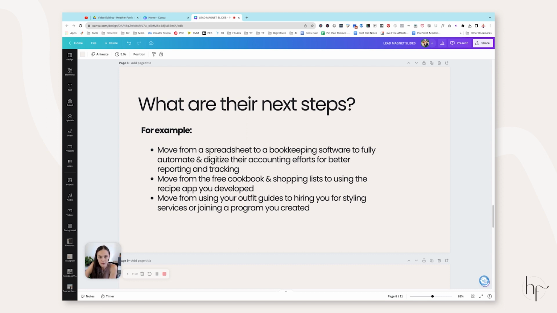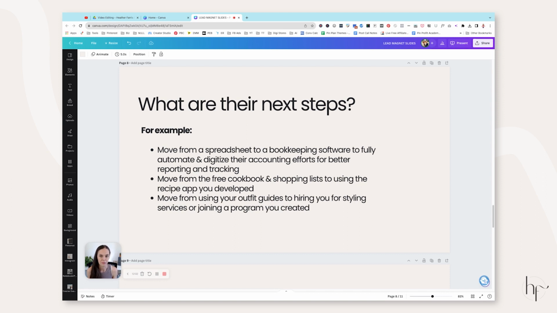So normally the gap is in here and the next steps comes last, but we're minding the gap in the beginning. So the next steps here are we are going to move them from this free spreadsheet that we're going to give them into a fully functional bookkeeping software to automate and digitize their accounting efforts. Better reporting and tracking makes better business owners.